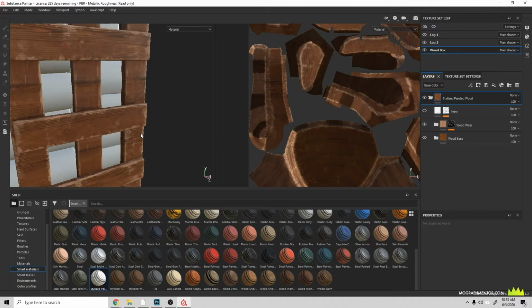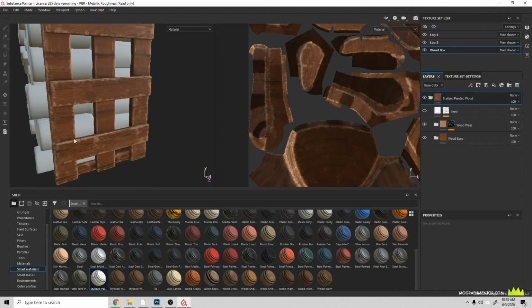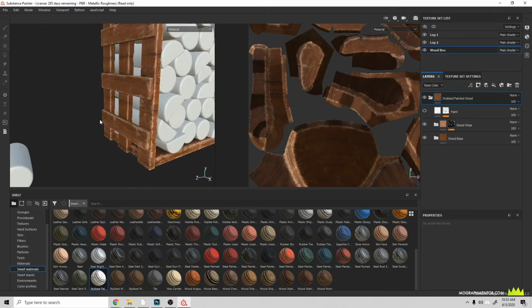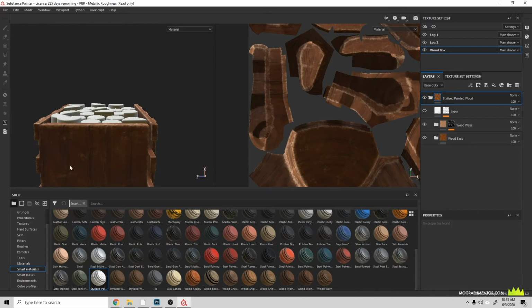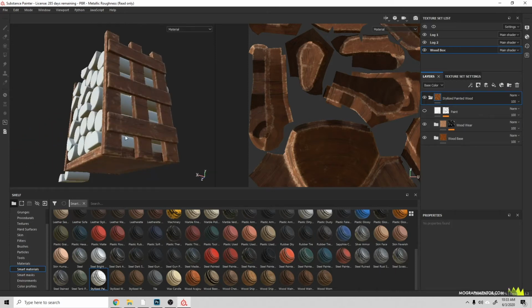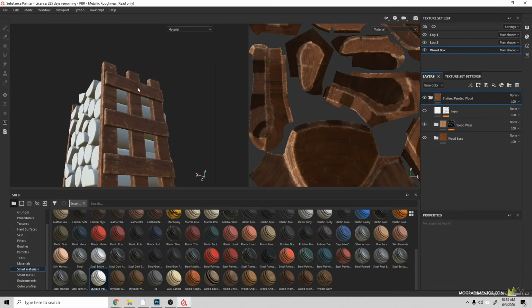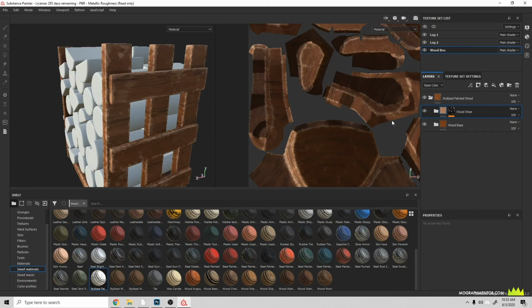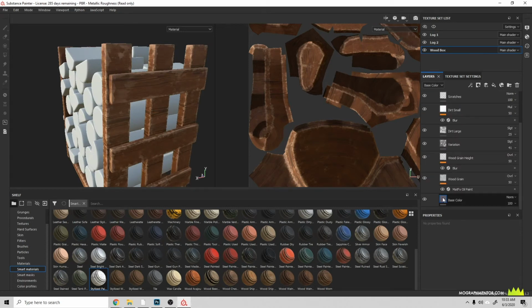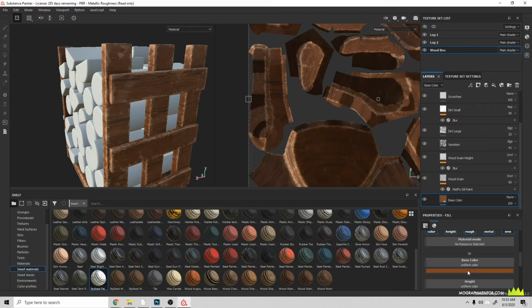It seems by default here that the scale is doing pretty well, and we're getting a horizontal look across there. The placement looks good on the side and on these boards. I want these to be a vertical orientation, so we're going to do that little trick I gave you earlier. I'm also going to change the colors a bit. I'm going to come into the wood base, and I want that base wood to look like a little bit more of a raw wood, not necessarily the same color as all of our furniture and things that may have been stained.